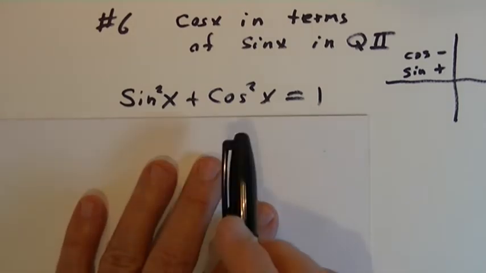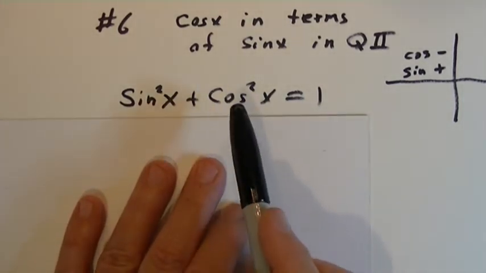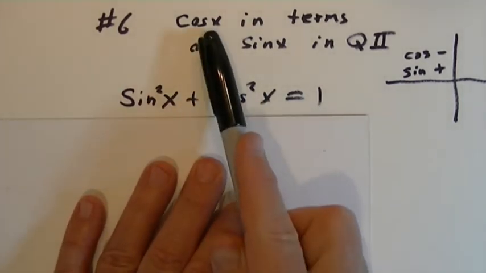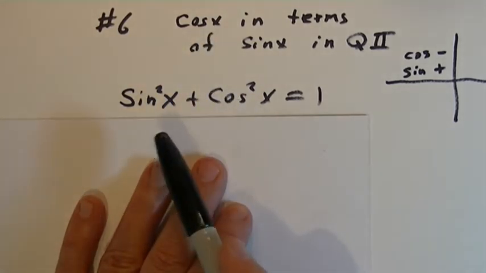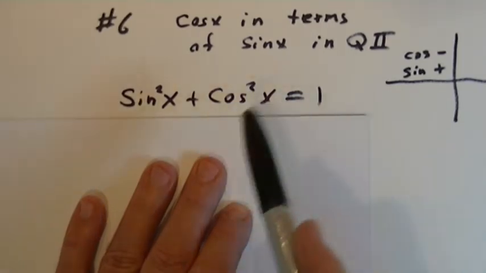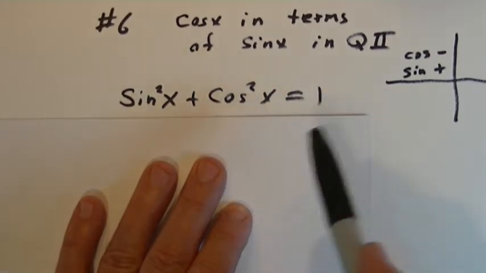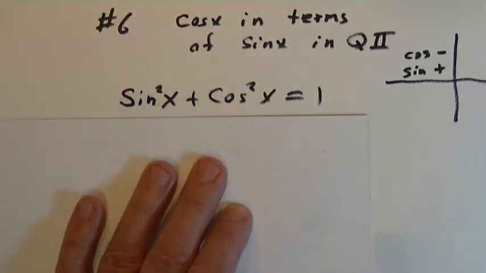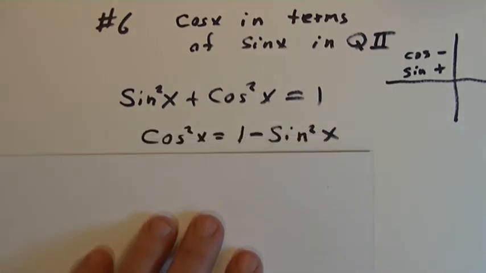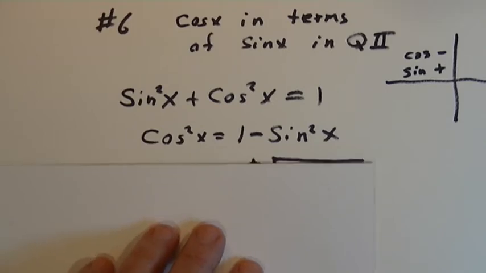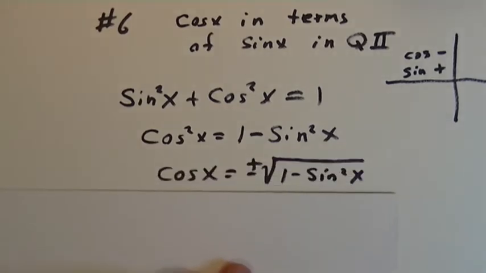Sine squared plus cosine squared is equal to 1, because we can solve this for cosine, and we'll end up having something in the end that looks like cosine equals and a bunch of blah, blah, blah, but the only thing in the blah, blah, blah is going to be a sine. Okay? So real quickly, we're just going to solve that out. We're going to subtract sine squared x from both sides, and we're going to take the square root of both sides. And at this point, you've done 90% of the work.